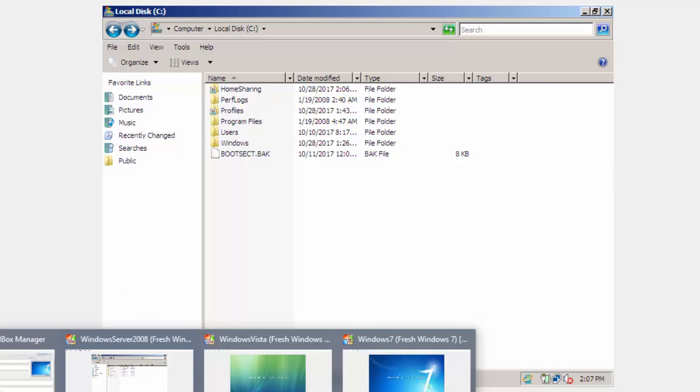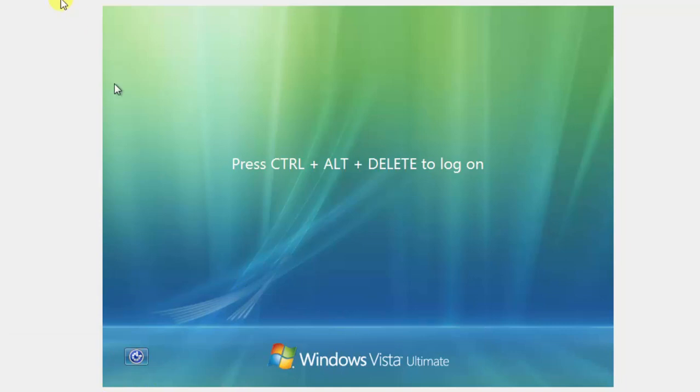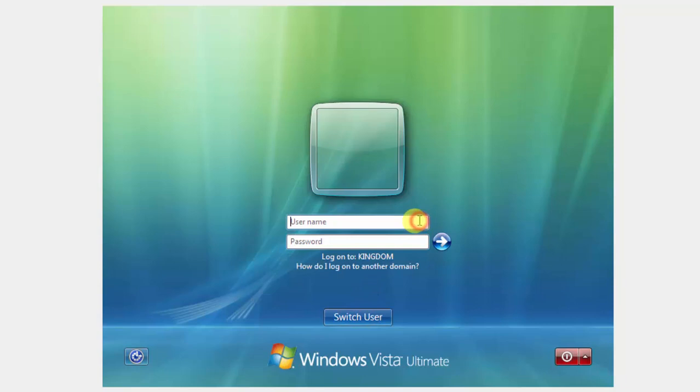And now that we have created a user, we can now log on to Jon Snow's profile. So what we want to do is type kingdom/J-Snow and his password.